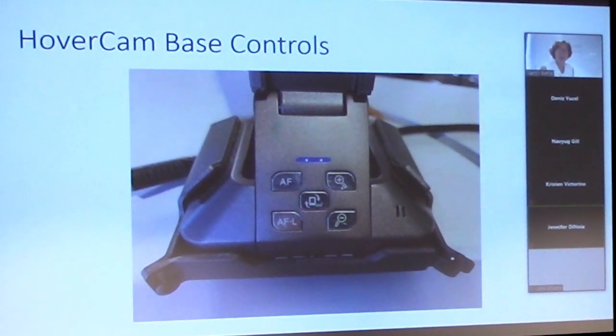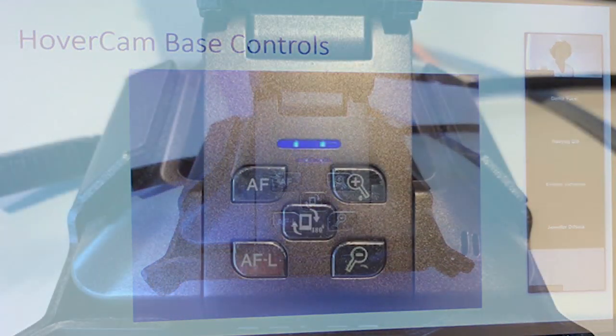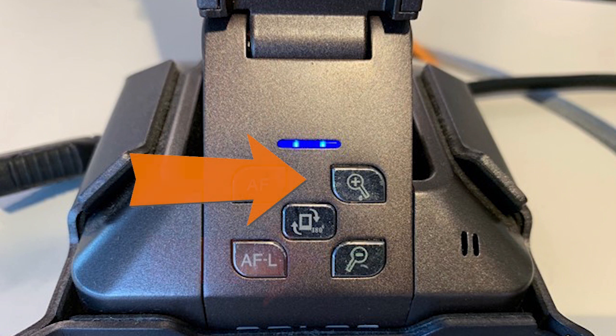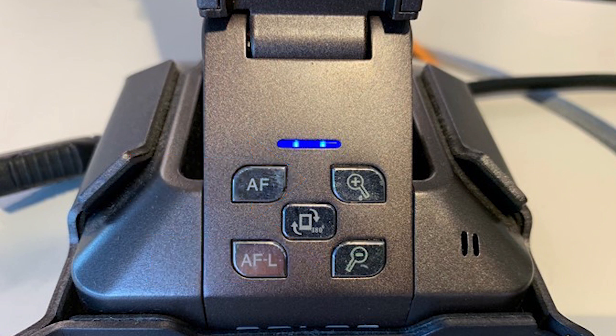If you choose to use the document camera during your class, which you certainly can do, you do need to touch that button again so that your document will be right side up. The other buttons are zoom in and zoom out. If you're teaching to this camera using it as a webcam, you may not need to use those buttons. They're used more in the document camera mode. On the left-hand side, you have autofocus and autofocus lock. And the best way to practice with those is to hit the autofocus button to focus on yourself, and then if you're happy with the way you're focused, you hit the autofocus lock. But you'll see how those work.